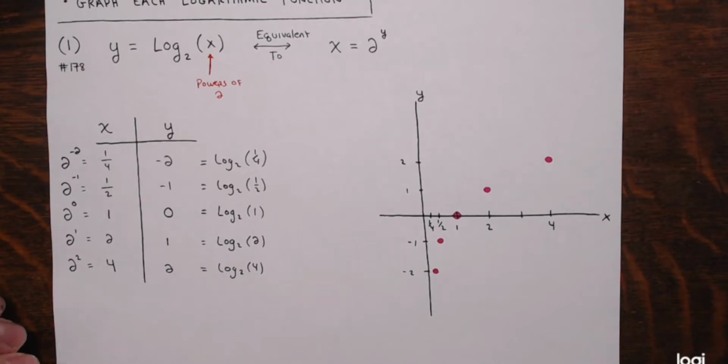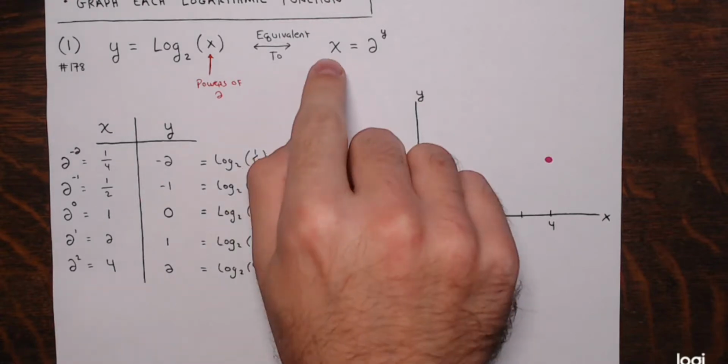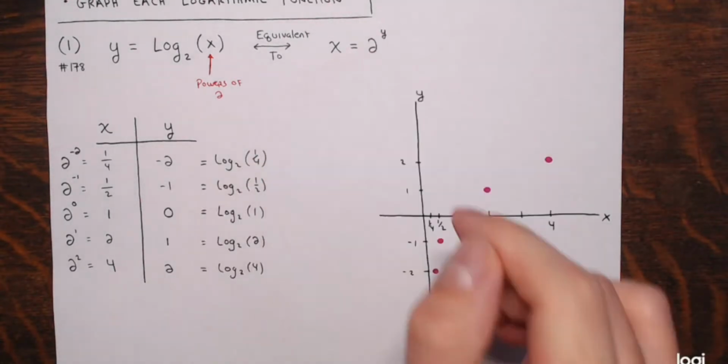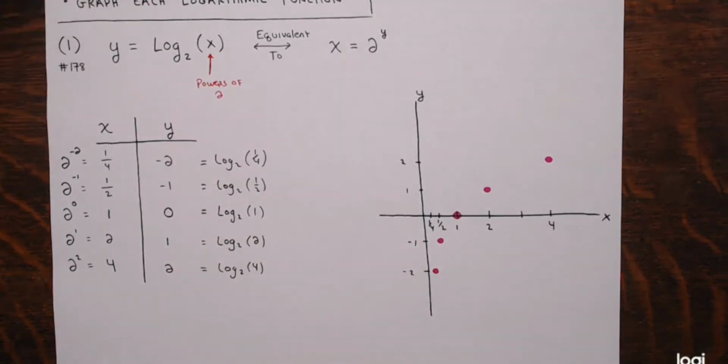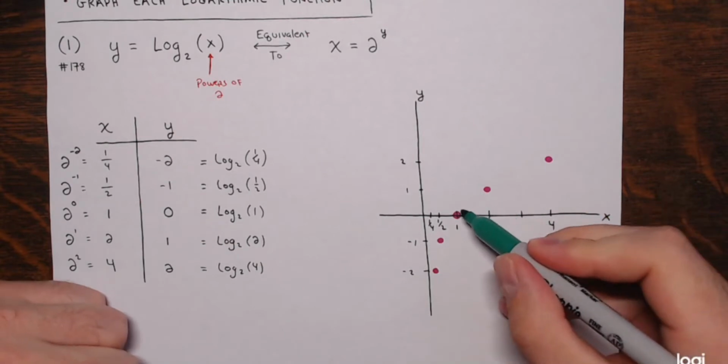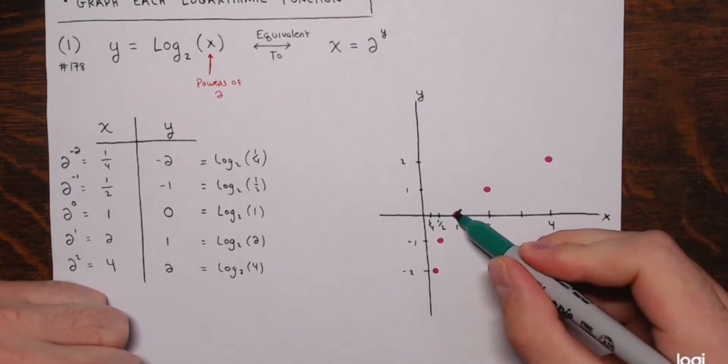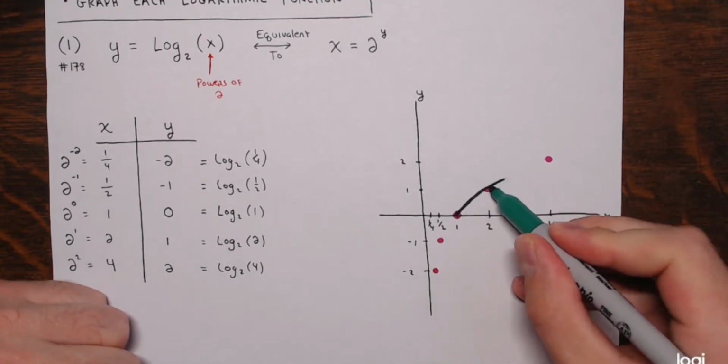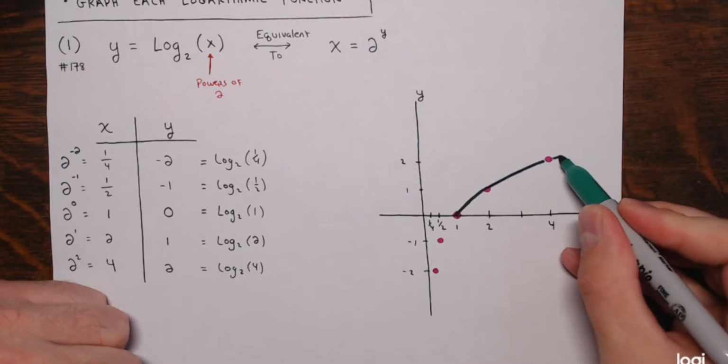These points are kind of following along a graph that is going to look very similar to an exponential function. I'm hoping you remember how your exponential functions look. Only instead of y equals 2 to the x, it's x equals 2 to the y. So if I start from 1, 0 here, as you move to the right, the graph would go up higher and higher, just very, very slowly.